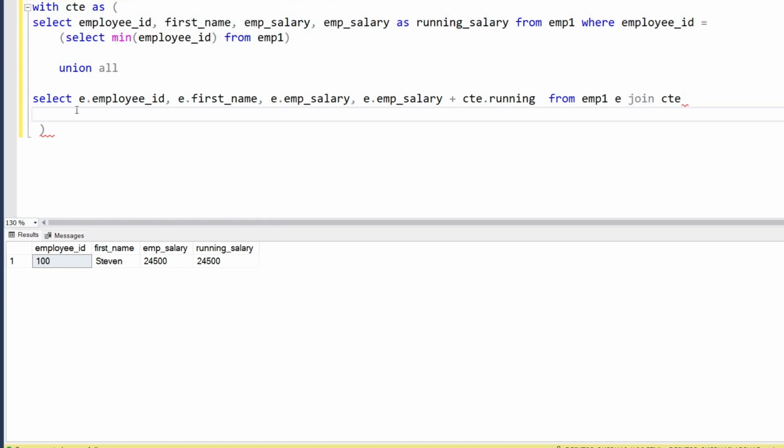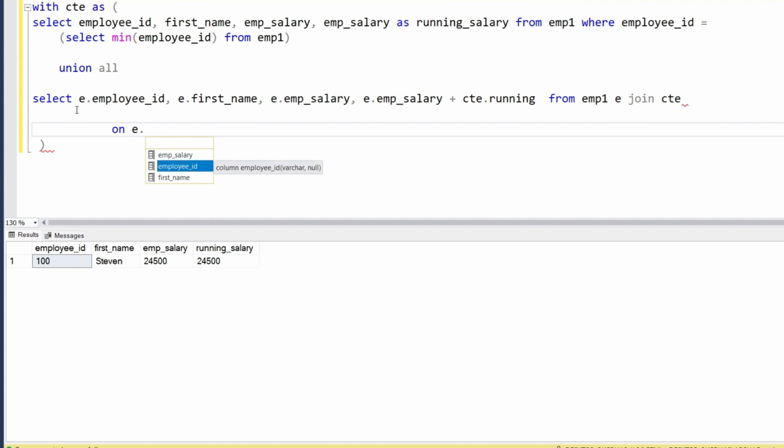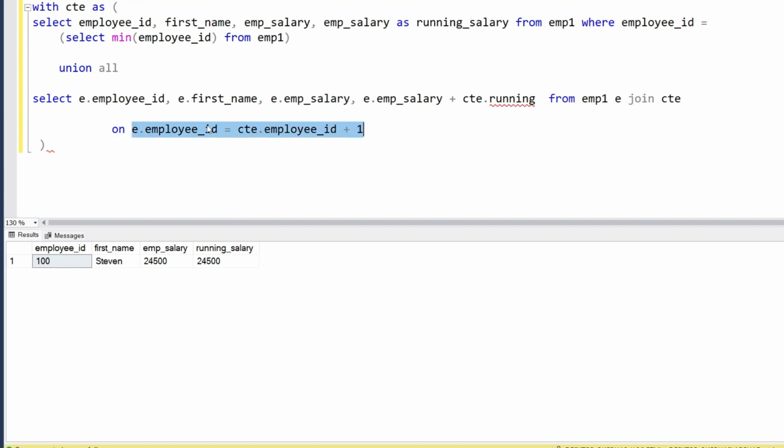Now we're going to put the join condition on e dot employee id equals to CTE dot employee id plus 1. This is the logic we have to understand. What we're going to do here is increment the employee ID by 1, and we will use the value of that employee ID to update the running salary.